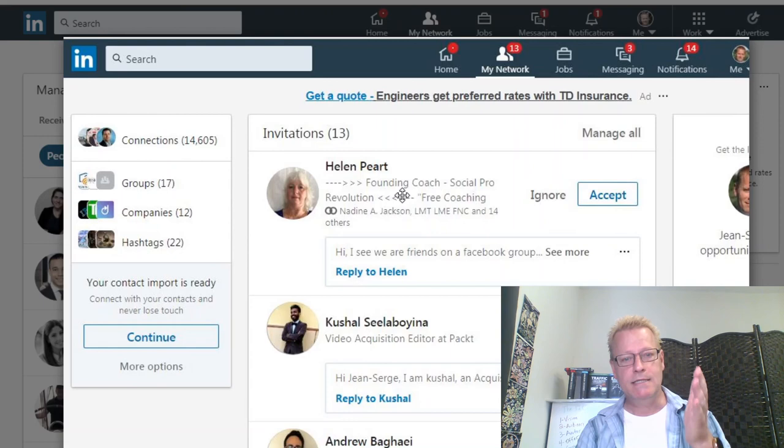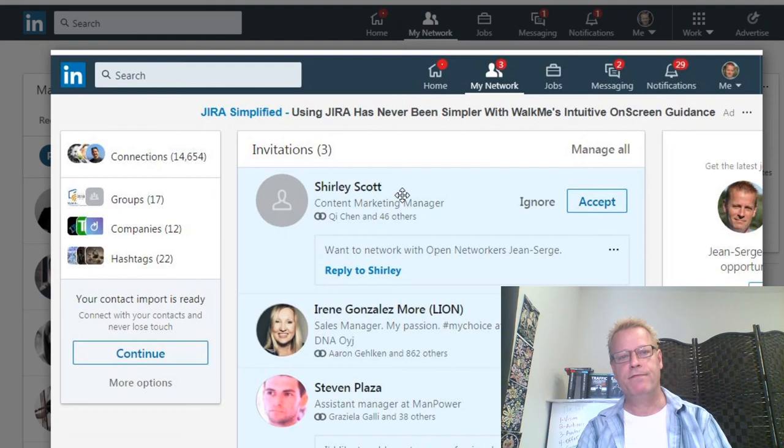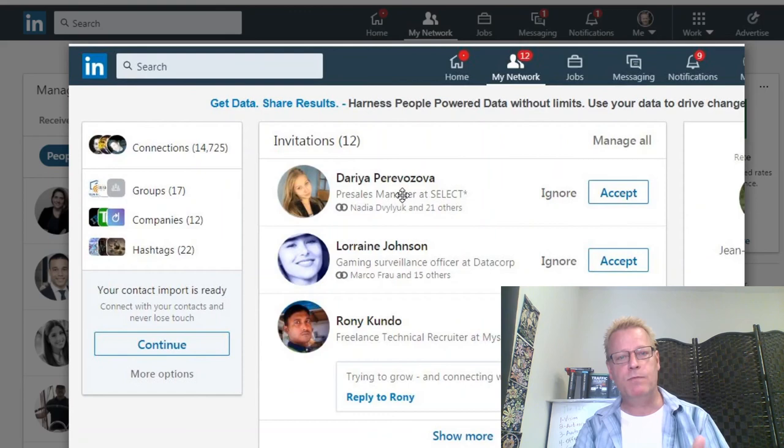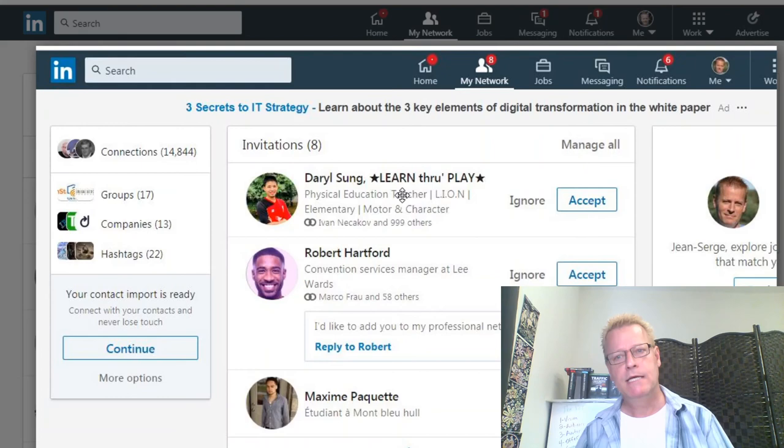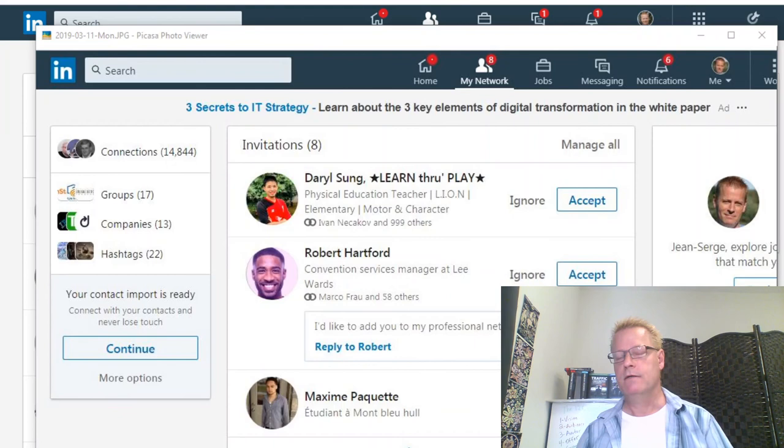And some of them are fake, right? They're fake accounts. One of the things you want to do is not accept the ones that don't have a profile picture. You just tap ignore, so it gets out of your list. Like me, I have to go clean that. I got 700 something, right? So I got to go clean through those. But that's the thing.